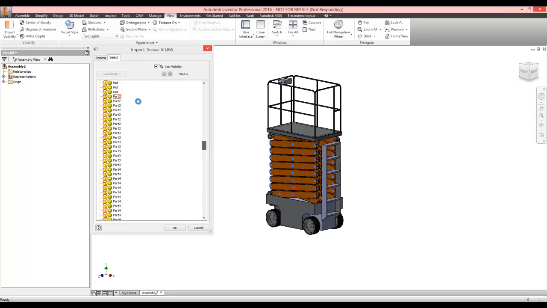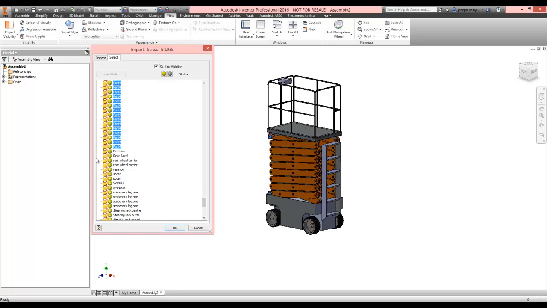The nuts above it, I'm assuming are holding things together, so I'm going to try and maintain those if I can. But if I scroll quite a way down, you can see there's a hell of a lot of these part 4s. So again, Shift key, top and bottom. Inventor will now select all of them for me. And you can see even with something like this, there's a fair few parts that I can choose to bring in. So I'm just filtering out the information that I do and do not want.